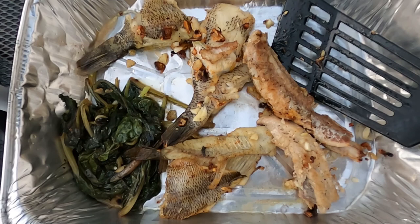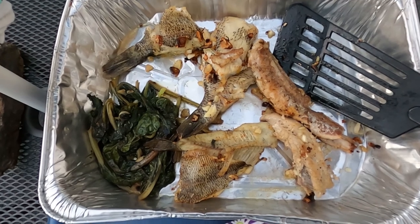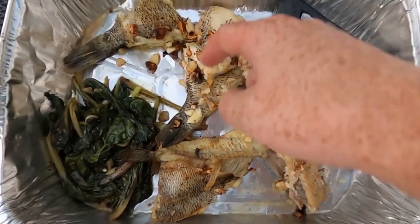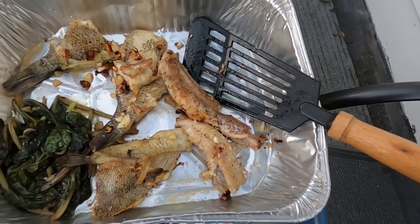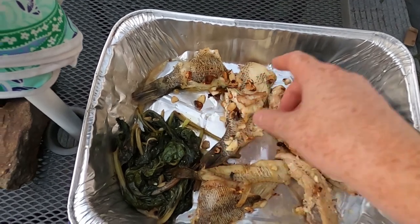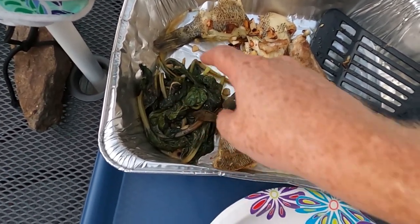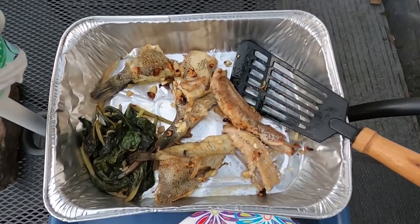Okay guys, might not look that appetizing, but this is Blackout 2020 Fish Surprise. Rock bass, redbreast sunfish, bluegill and/or pumpkin seed, and sea robin. All just cooked with oil and butter and garlic, salt and pepper, and particularly on the rock bass, but probably leaked into the rest of this stuff, is some ghost pepper infused rum. And there's some Italian salad dressing that was cooked along with the Swiss chard and probably also soaked into the fish. So I'm gonna taste it for you in a sec.